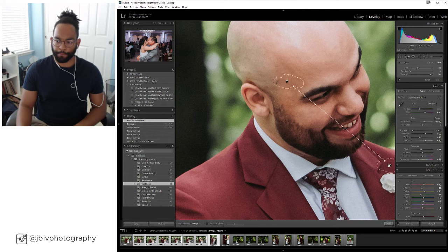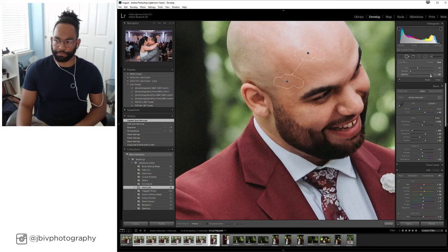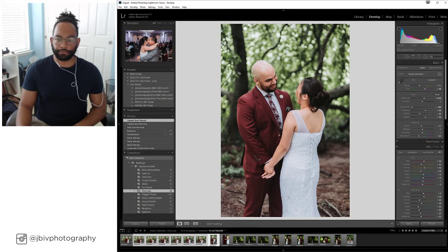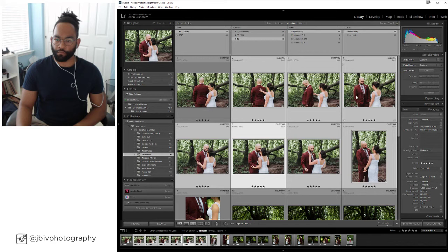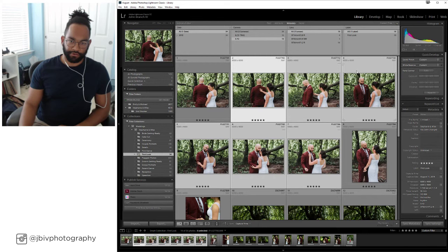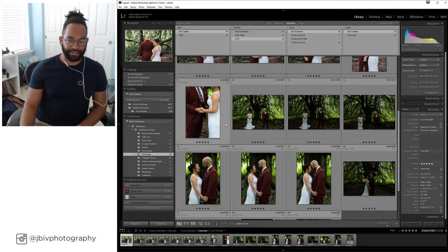Really, Lightroom. And so I quickly did like 8 or 9 photos. And that's why I like doing the sections like this, because it lines it up easier. It's quick. I'm gonna make this one black and white.